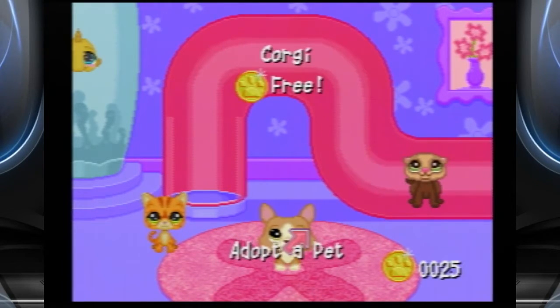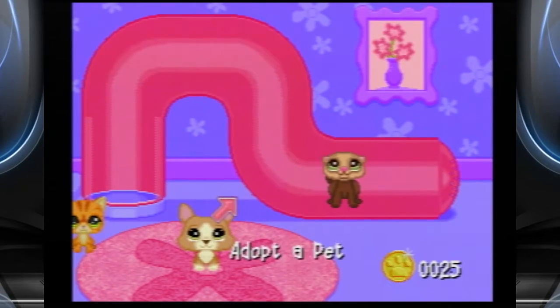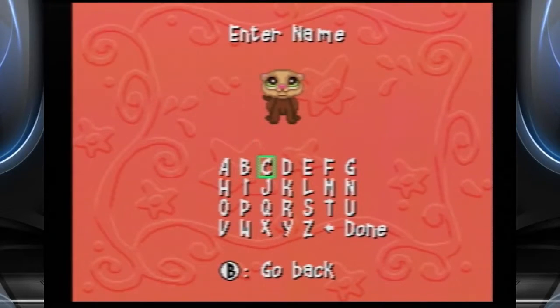What do we want? I don't know. The ferret's horrible. I was gonna say that the ferret looks like nothing. It looks like the skin's been peeled off. That certainly doesn't look like a ferret. It looks like it's not anything. It looks like a fake thing. It does, which is why I think that's a thing. It can never leave that tube it's in. Okay, yeah, we'll ferret it up.